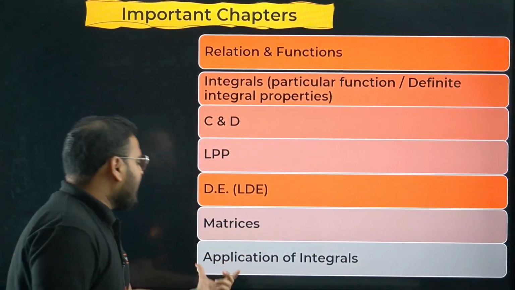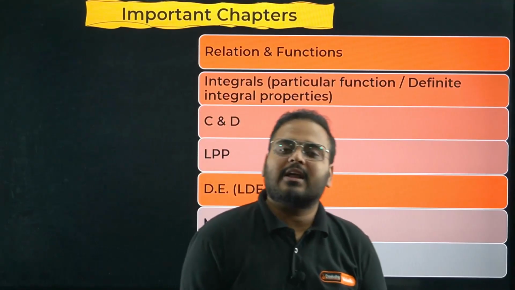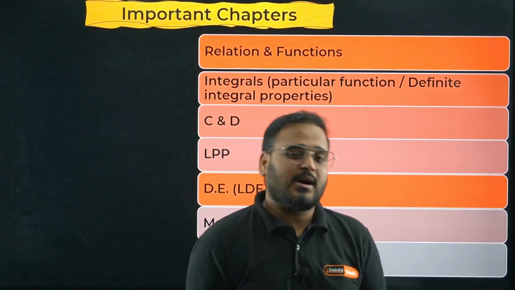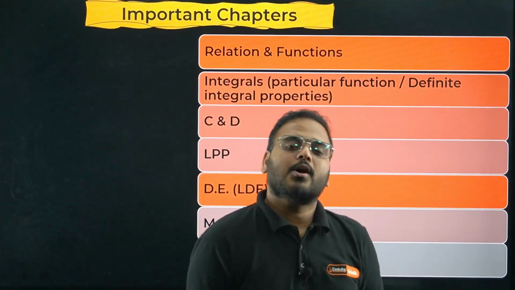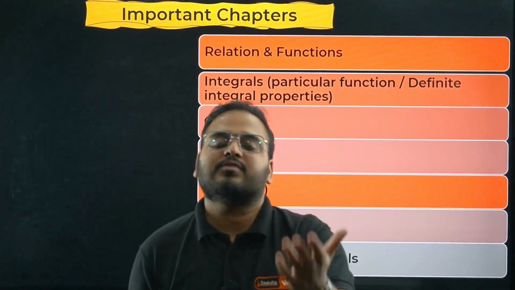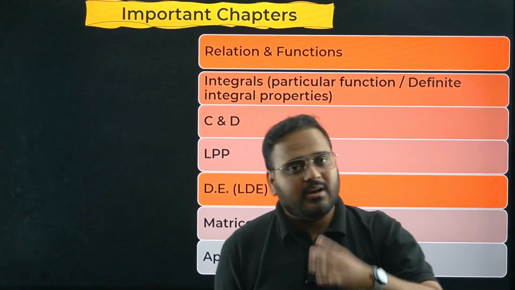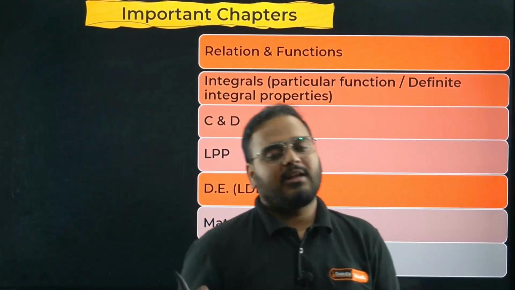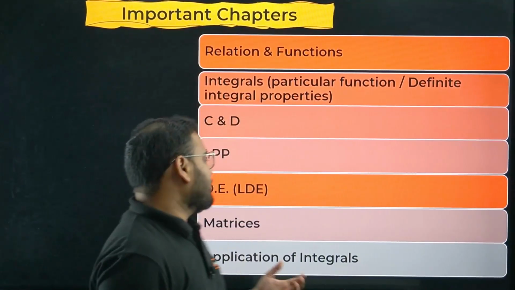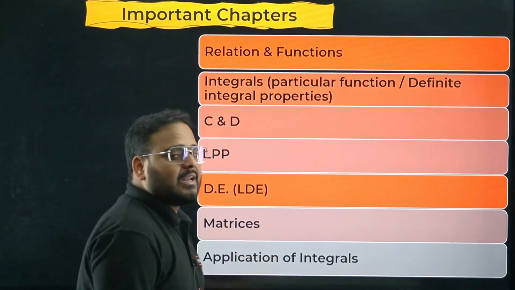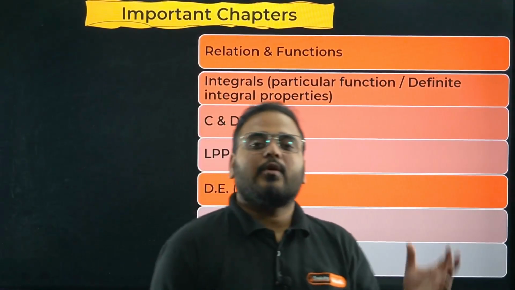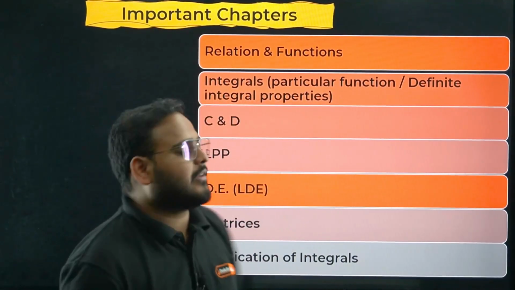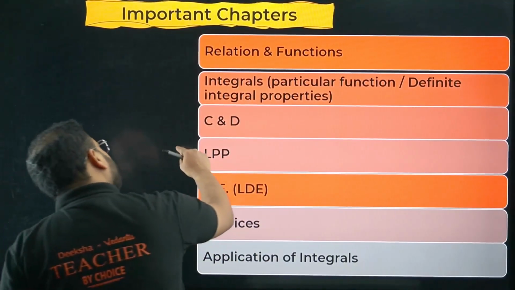Next we have application of integrals. A 5 marker can be asked. Sometimes they ask in 6 marks as well, but less. Mostly it's in 5 marker. What they do is they ask you to find the area of a circle. They can give you the general formula in terms of a square, or they can give you values as well, like the radius will be given and you have to find the area under that particular circle. So that kind of question can also be asked. So I have taken questions again on all these topics. You'll see right away. First, I'm going to take LPP.